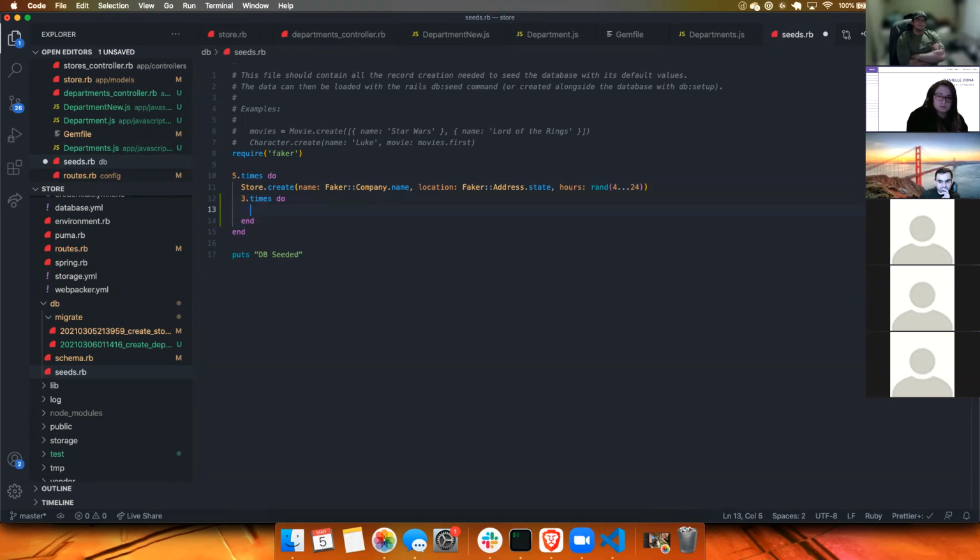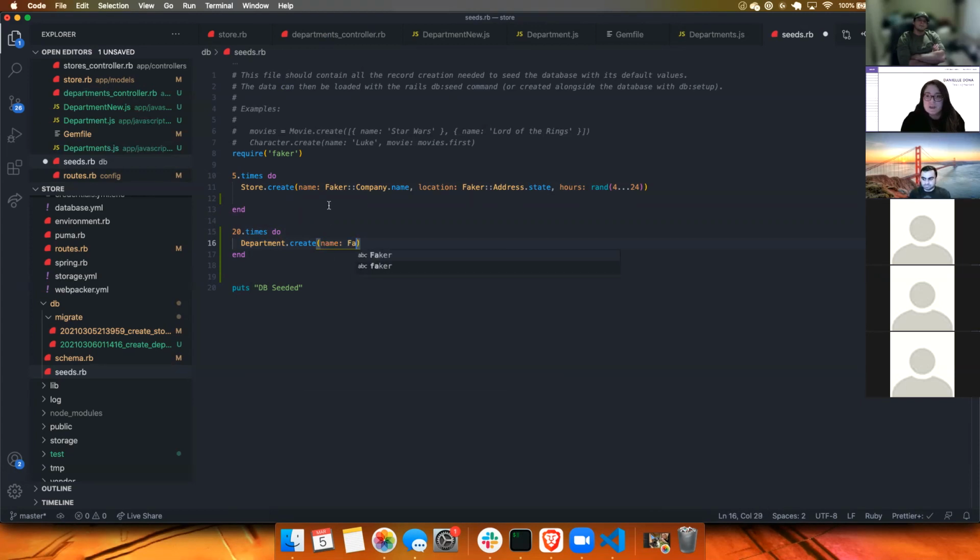So let's see here. Store create. If you want to make it random, what you can actually do is, let's say 3 times, or actually say 20, because since it's going to be random, you can just do Department.create, but you would need to not only give it a name, and I'm going to use the same thing again.